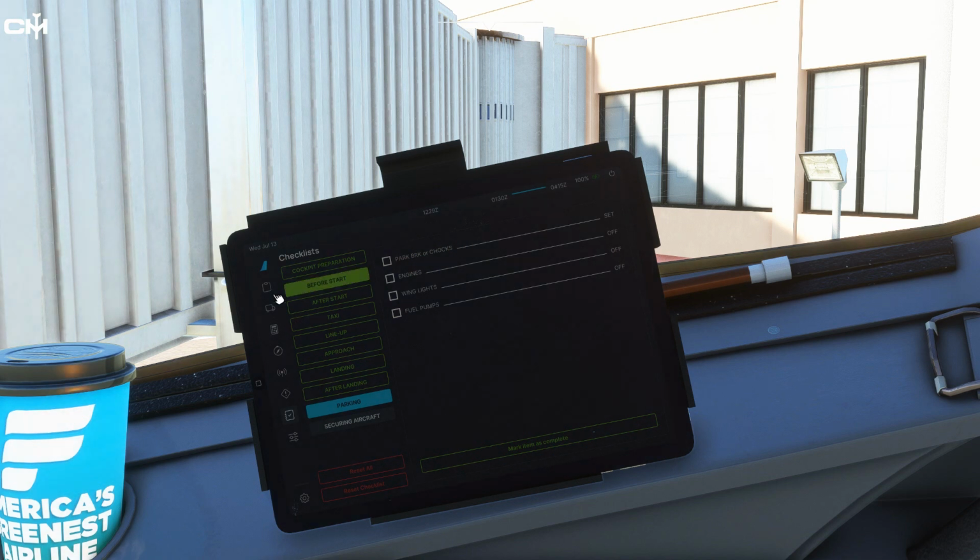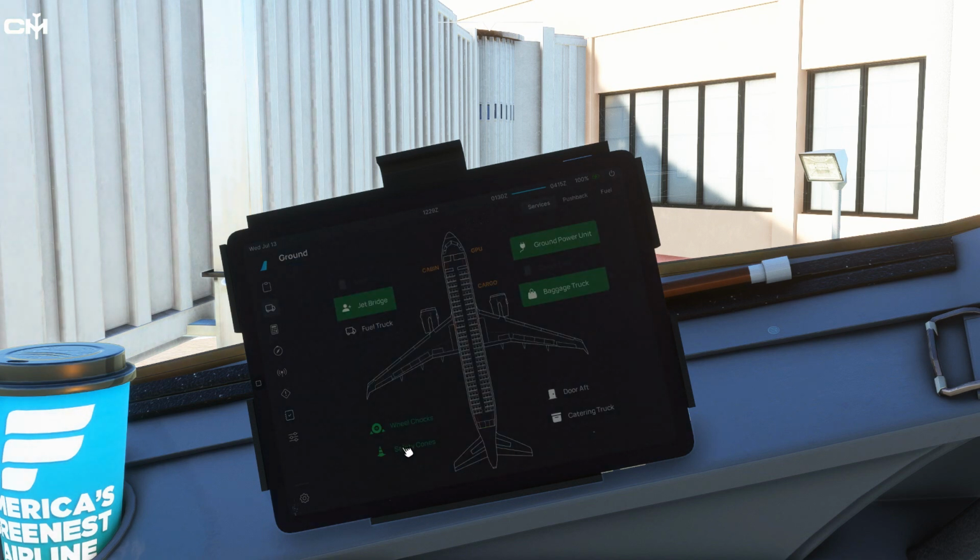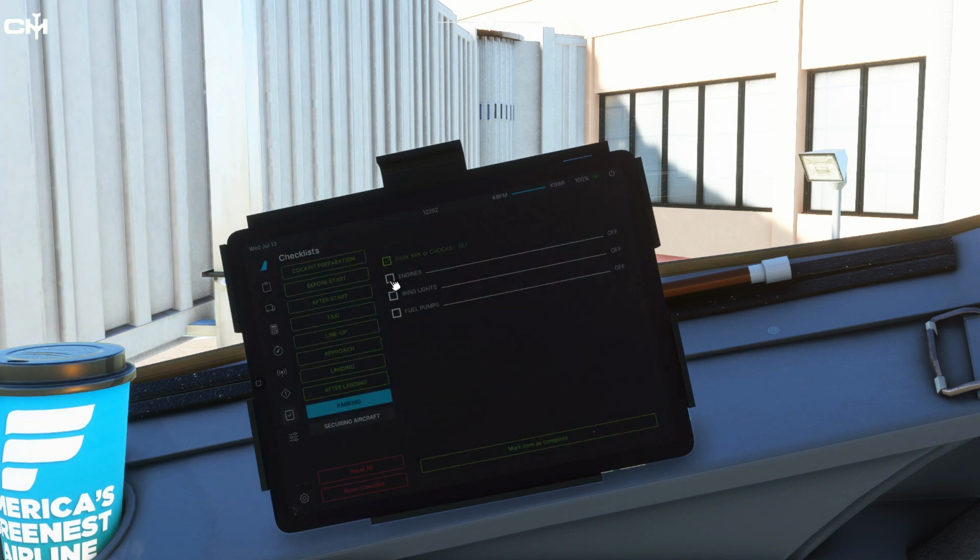Parking brake or chocks. I think it sets the chocks for you. Yeah, safety cones and wheel chocks are in place. So that's actually pretty handy. So that's good. Engines are off, wing lights are off, fuel pumps are off. That takes care of our parking checklist. And then we're not going to do the securing the aircraft because we're going to call it good right here and have it ready for another flight.